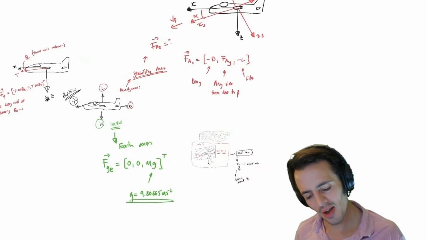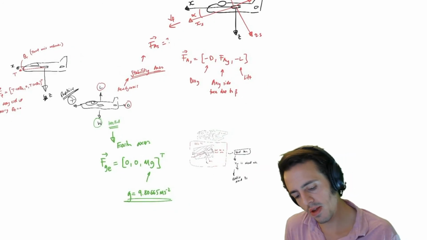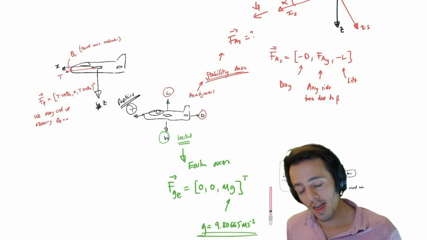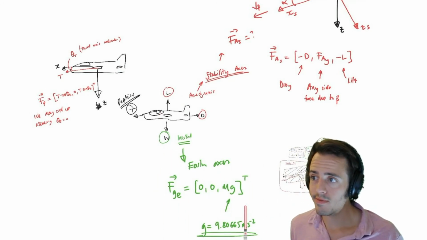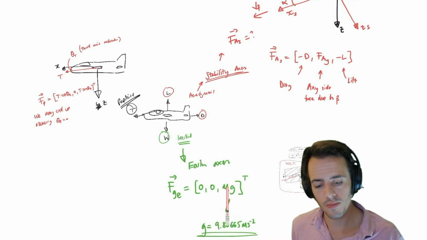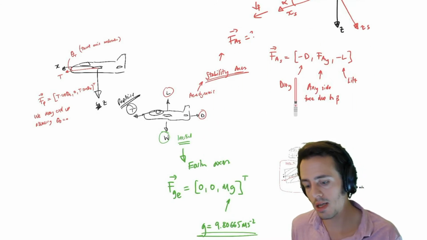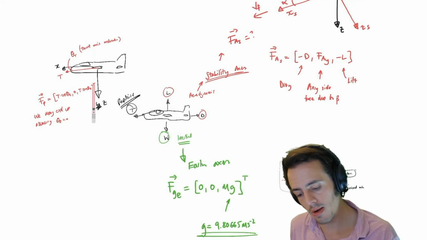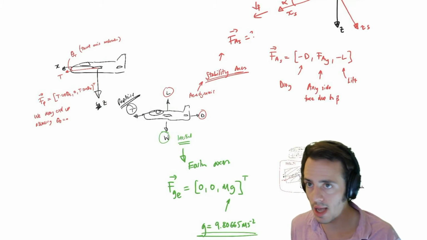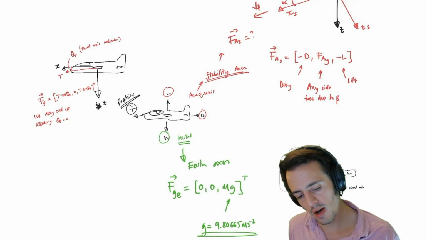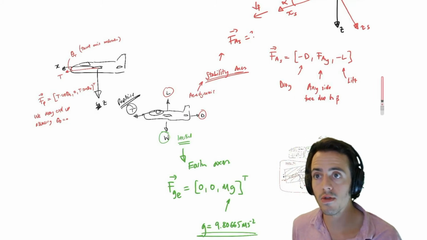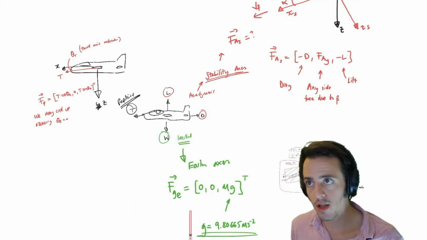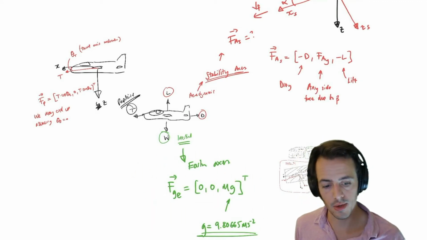Okay, so we've got these different forces. Just going back around here, we've got in Earth axes, our gravitational force. In stability axes, we've got aerodynamic, and in body axes, we've got repulsive. And we want to add these all together, so ultimately they all need to be in body axes. So there's two conversions we need to determine. We need to look at the conversion between stability axes and body, and the conversion between Earth axes and body.